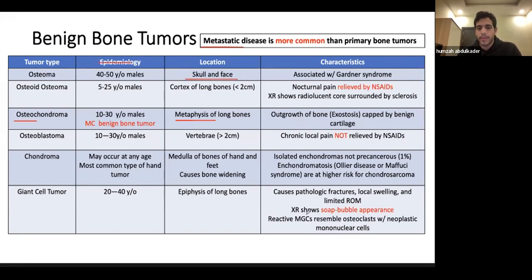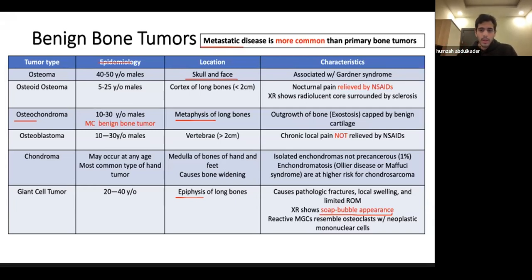Giant cell tumor has a very characteristic soap bubble appearance. It's the only one that you have to know that's in the epiphysis. And so if you just know these things, I think it'll help you answer all the bone tumor questions, unless they ask about gene mutations and whatnot, which I remember Arban told us we didn't have to know. I don't know if it's the same for you guys. So if he told you to memorize them, I'd say memorize them, the SQ, ST, M1, whatever all that stuff was.